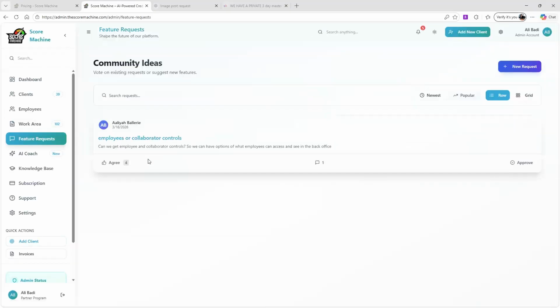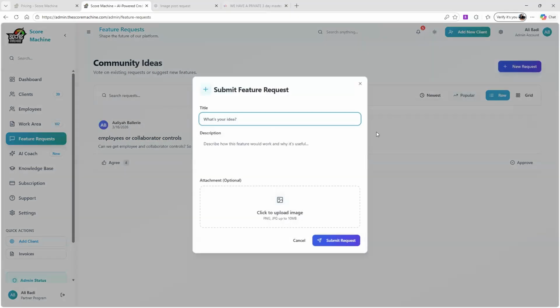Feature requests. If you have any ideas that you would like to see in the score machine, we welcome all ideas. You click on the new request, type in your title and subscription. If you have a picture, you can upload it, and you hit submit.